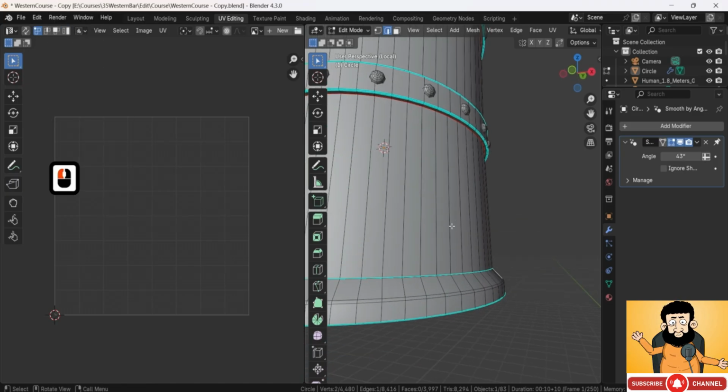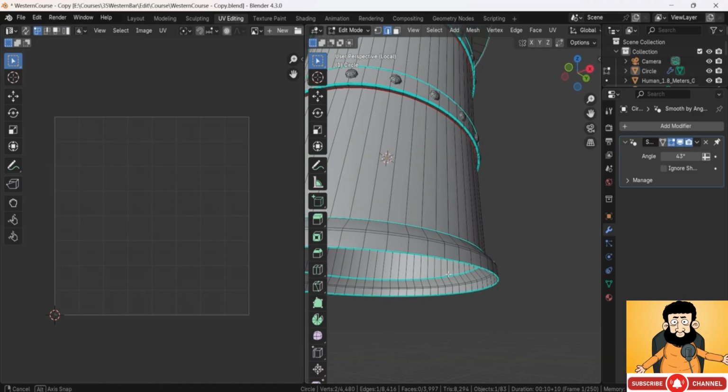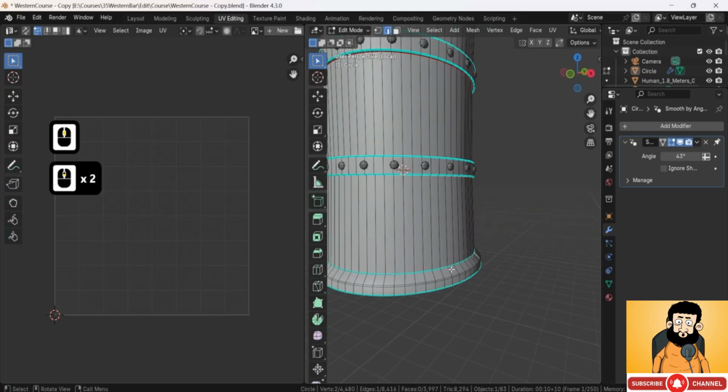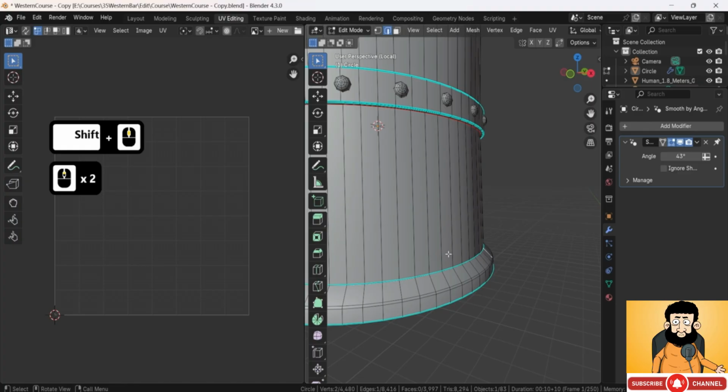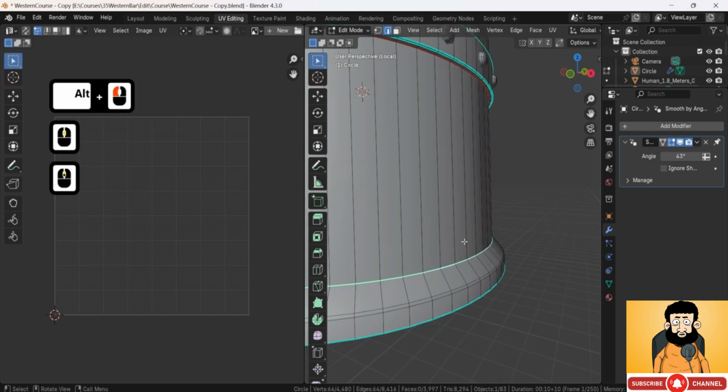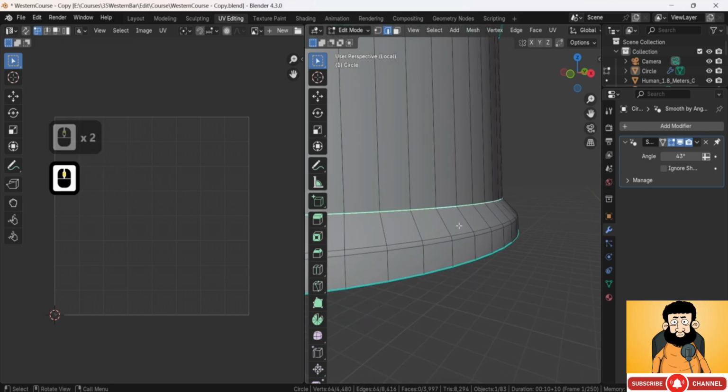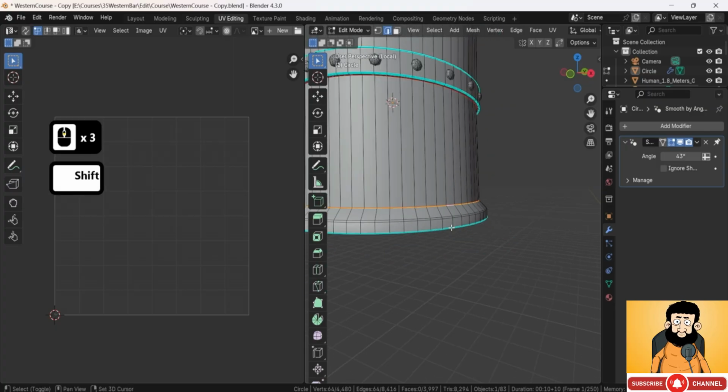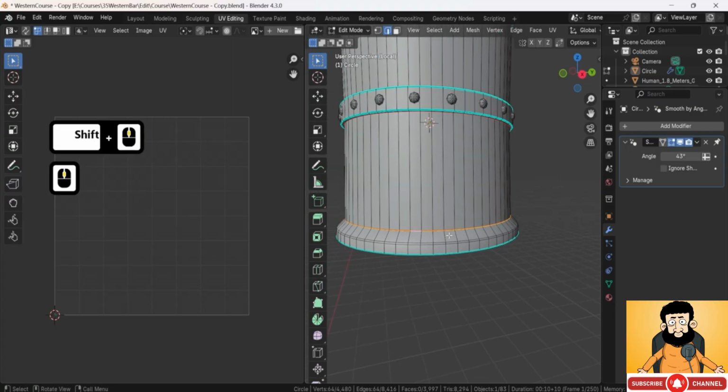All right, so this bottom part, I don't think we need to separate it. This can be just one mesh material. I think it's going to be more than enough, more than fine. Or actually, now that I think about it, even though this is going to be the same material, it's best to split this off. The reason being is that we want this to look like it's a separate piece. It comes from a separate chunk. So we want to differentiate some of that noise from the texture. And for that reason, I am going to add a seam over here, just so we could make it look like it's a different piece.